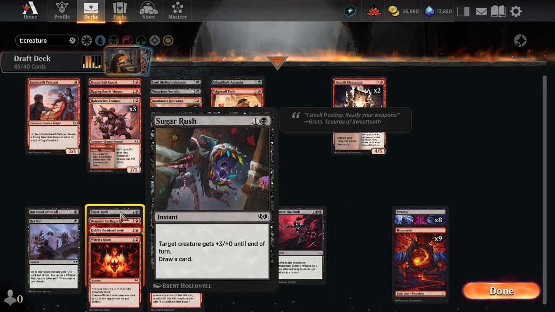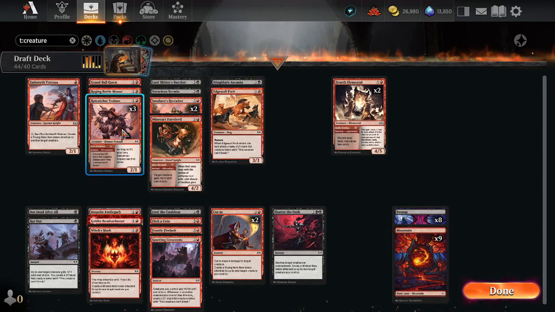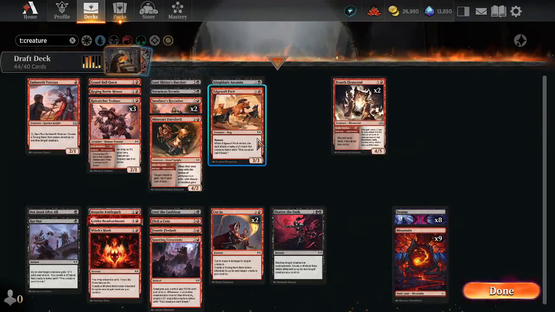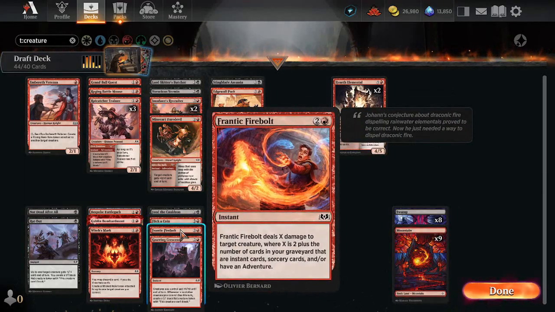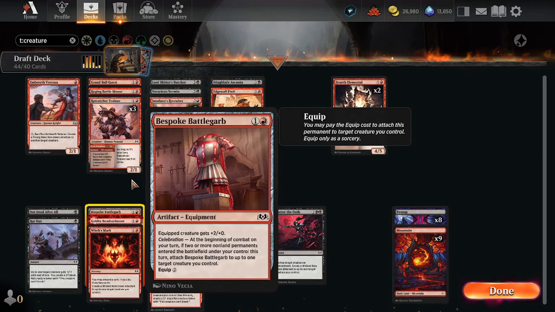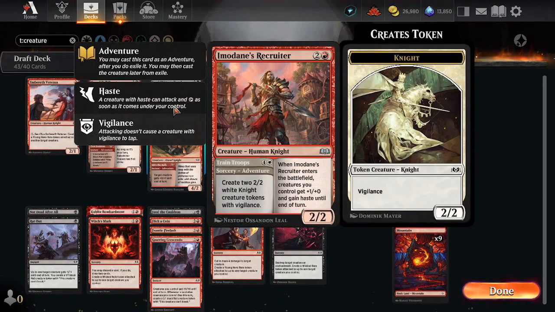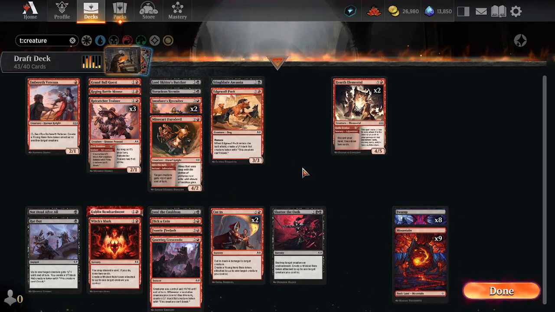And I think Sugar Rush is probably one of the worst things we could have. The Battle Garb could be reasonable with all the rats. But I still don't think it's better than the other stuff we have. Not Dead After All is fine. Immondane Recruiter is fine, because that gives us like a mass pumping effect. Our top end stuff is all fine.